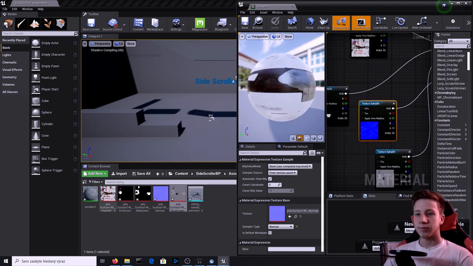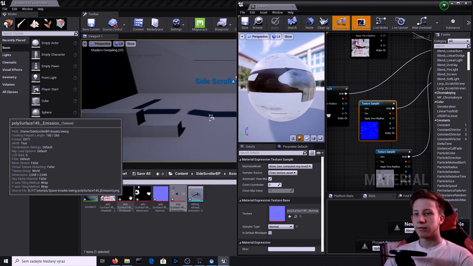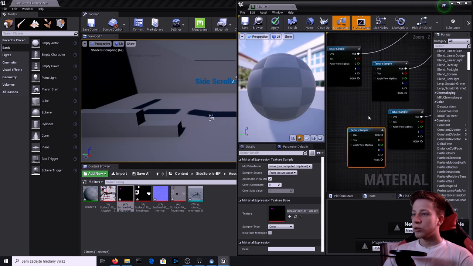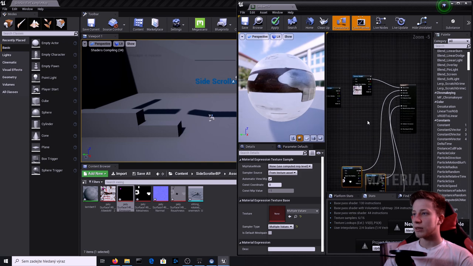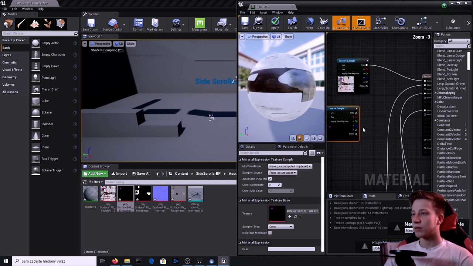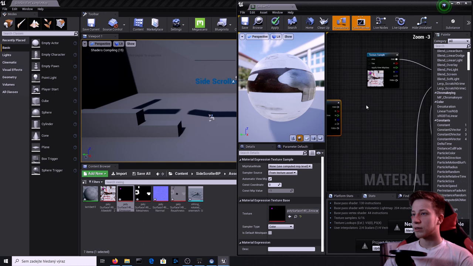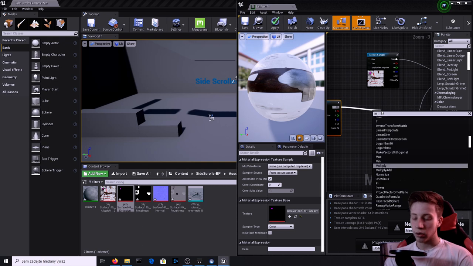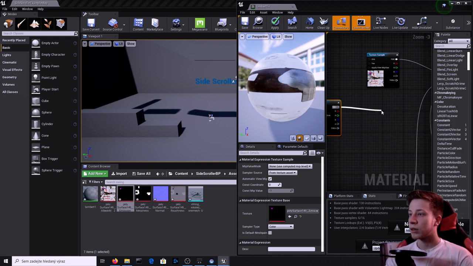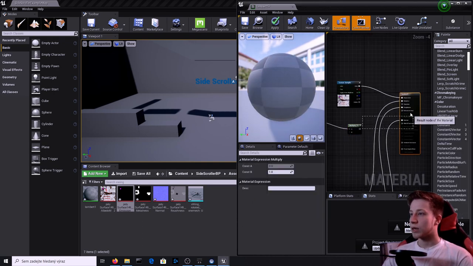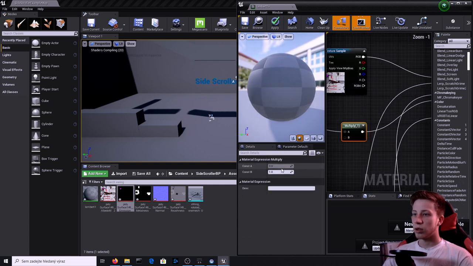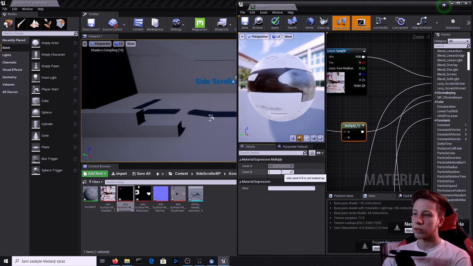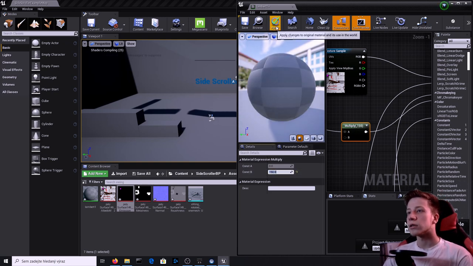Okay, last map that you may have a bit of trouble with is this emission. You don't necessarily need to connect it because we won't see the part of the mesh that actually has that emission in our game. But just for future reference, if you want to have strong enough emission so you can really see it, you need to add a multiply node, multiply, and connect it to our emission and set it to about 50. That's something you need to test in your game. You know what, 150, let's not be shady.